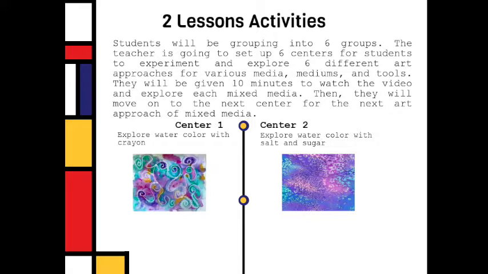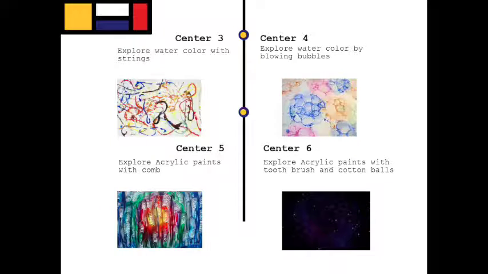So for Center 1, they are going to explore watercolor with crayons. Center 2, explore watercolor with salt and sugar. Center 3, explore watercolor with strings. Center 4, explore watercolor by blowing bubbles. Center 5, explore acrylic paints with a comb. Center 6, explore acrylic paints with a toothbrush and cotton balls.